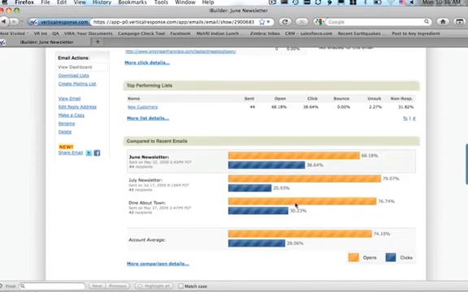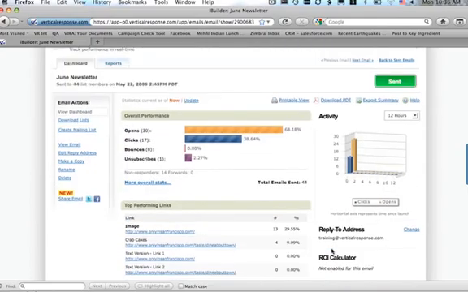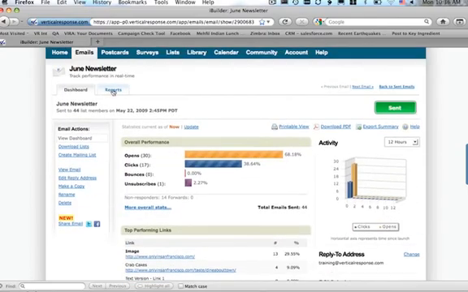We give you a comparison of recently sent emails. So we'll take up to the last 5 emails you've sent out in your account, and we'll give you an overview of how they went. You can compare them. Now, if you're interested in comparing different emails or specific emails, if you go to this Reports tab, you can set up your own comparison.